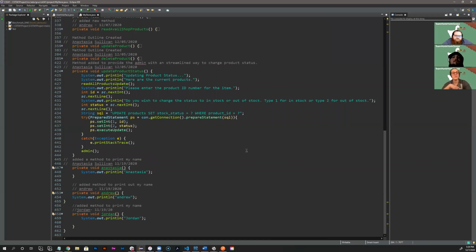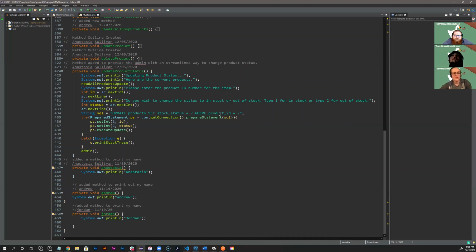This update product status also helps out with the delete product, because you can't delete a product if it's in someone's shopping cart, but you can update the product status whether it's available or not. Then the users can't have access to those items. So that is a way to get around that cascading that Andrew mentioned earlier.